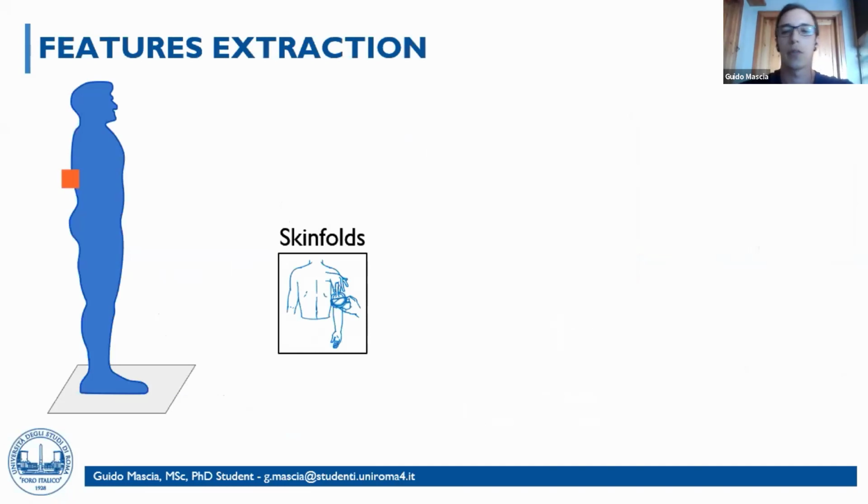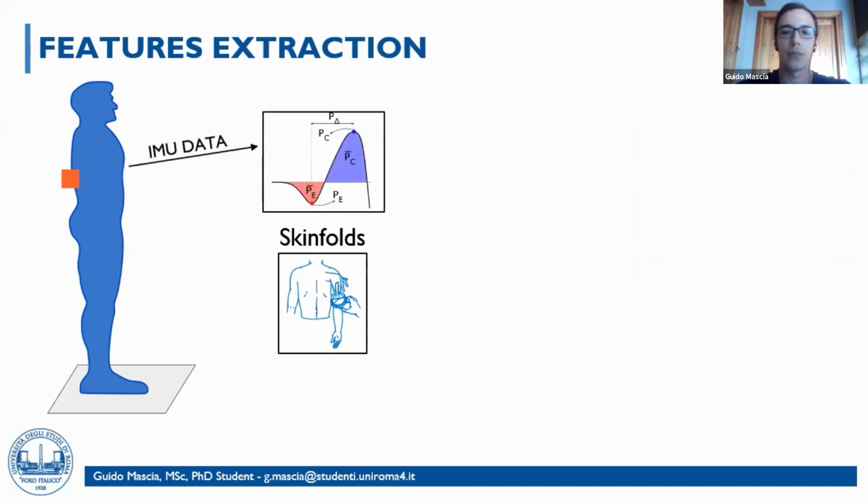Then, aside from the aforementioned skin fold, which represented the anthropometric features, other features were also included. In particular, at first, peak and mean concentric power computed through IMU, as well as, when available, the peak and mean eccentric component of the same. And moreover, a P delta value, meaning the time interval between peaks in case of CMJ, or between the start and the end of the concentric phase, the peak of the concentric phase for the squat jumps.